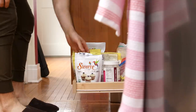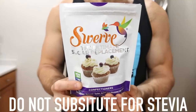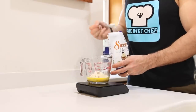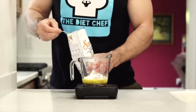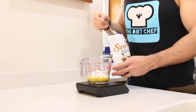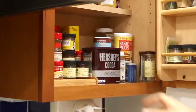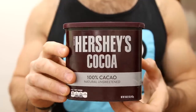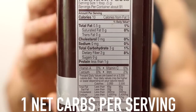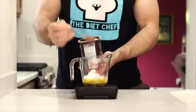Once we've got that in the cup, the next thing we're going to do is add some sweetness. As always, we're going to do this without adding any carbs or calories by using confectioner Swerve. For today's keto chocolate mug cake we'll only need a heaping tablespoon or 14 grams of it to add the perfect amount of sweetness. Now we'll add some chocolate — unsweetened cocoa powder is the perfect keto-friendly way to do this, and we're going to add a tablespoon or 5 grams of it.